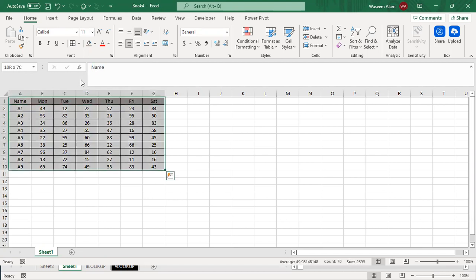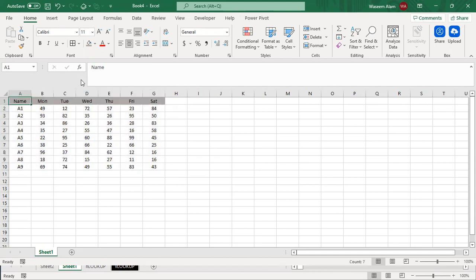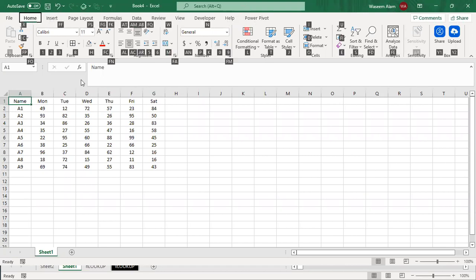For example, I'm removing the border. The moment you press Alt, one option is there, Home. Here, if you want to add a background color for the name header, you don't need to use the mouse.